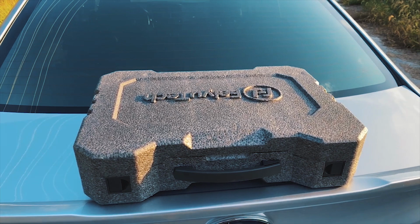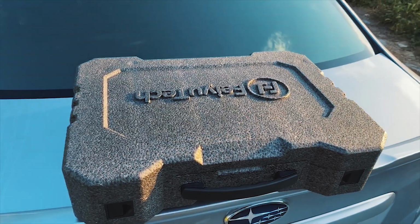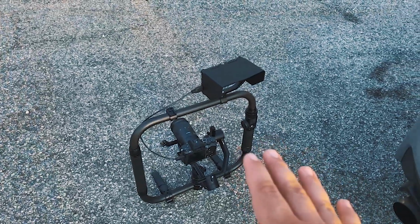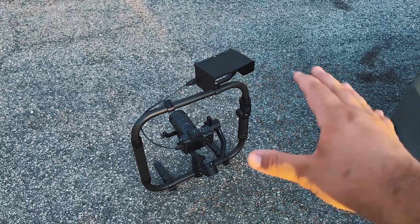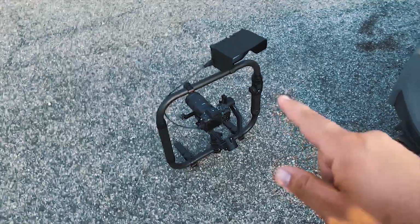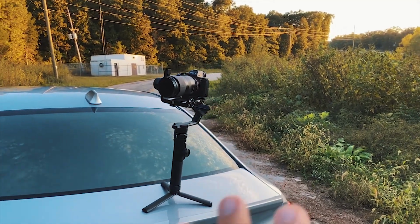All right, so one of the cooler things Feiyutech includes with the AK4500 is a case. Now because of the styrofoam, it could definitely take a decent beating and keep all of your equipment safe. The only downside to it is because of this, it's not the actual AK4500 stock setup, it's not meant for the whole cage system. It's meant for a stock mode, and if you were to just purchase the AK4500 by itself, which I'll show you right now. All right, so this is the AK4500 in its most simplest form.